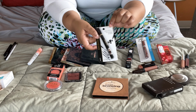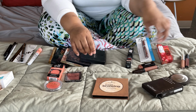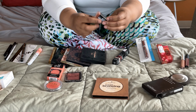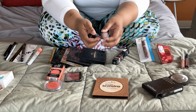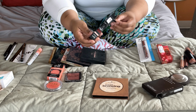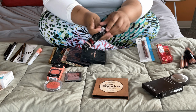We've got an eyeliner that we're going to be using, which is the Black Radiance. So I will put that over here with the other eyeliner. We've got some Ofra liquid lipstick. This is in Verona. And then a cream lipstick in Tempting Toffee by CoverGirl. Also picked up the Lip Bar Vegan Beauty Liquid Matte. This is in Boss Lady. I'm trying to get this out, but it doesn't appear to want to come out. So we will just be using that.